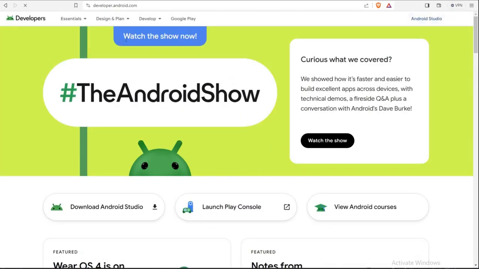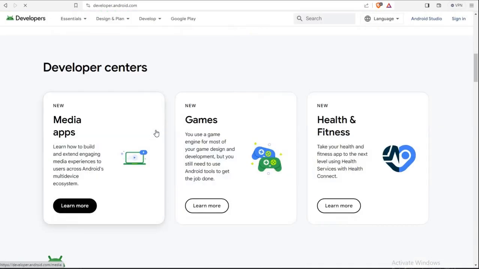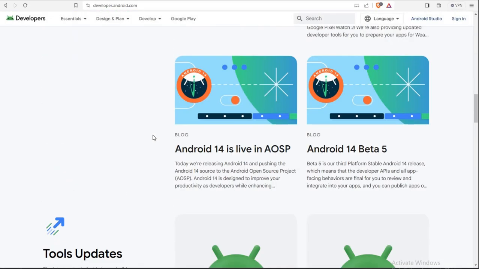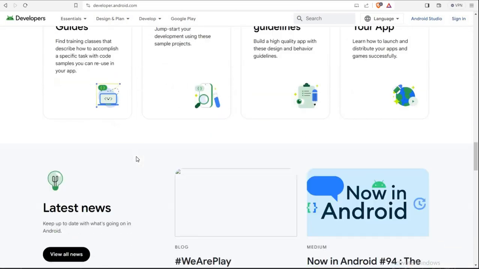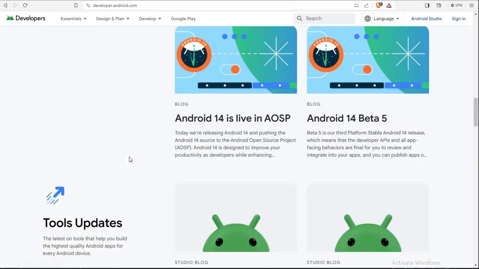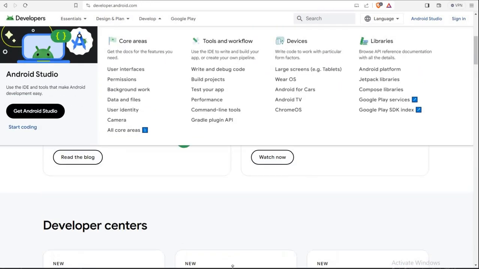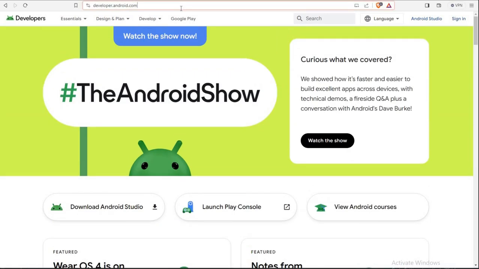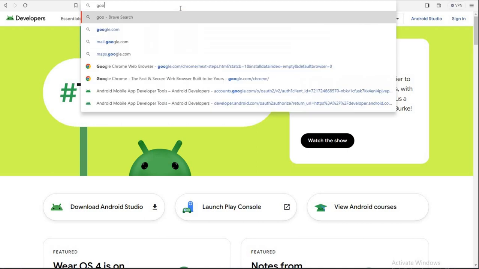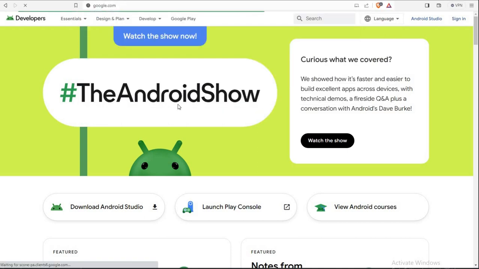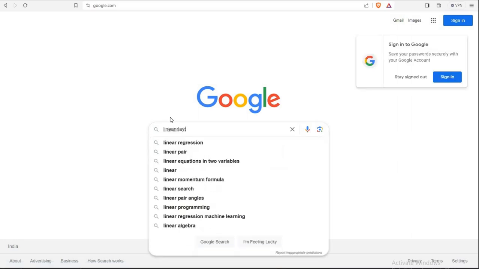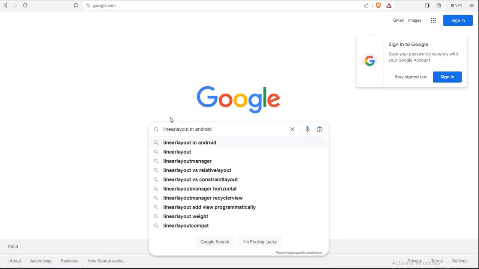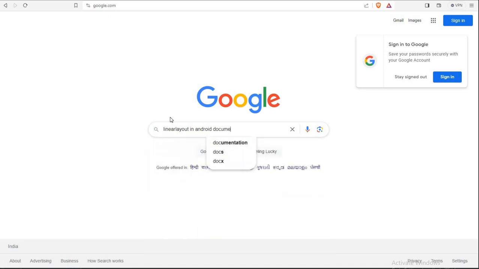So this is the page we have opened last time. You remember when we were downloading the Android Studio, it was a setup. Now this is somehow complicated, so I will just go to google.com first and I will type linear layout Android documentation.